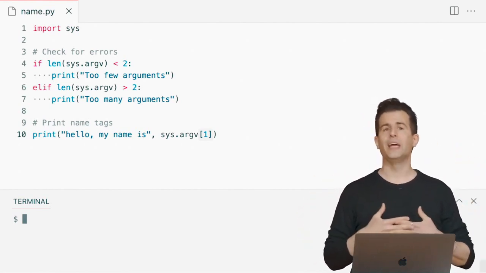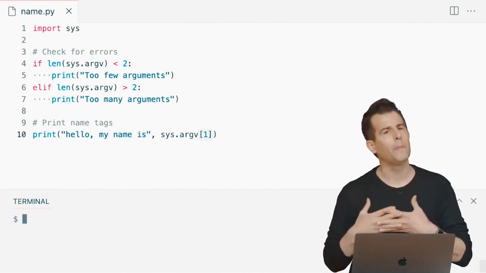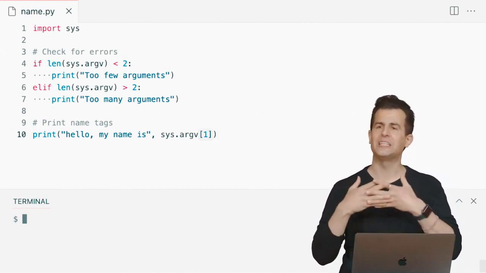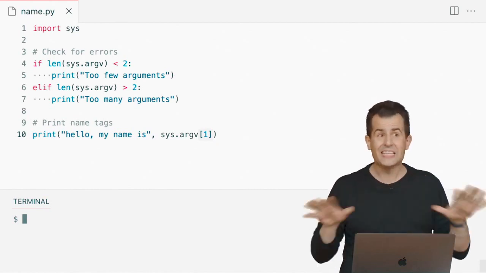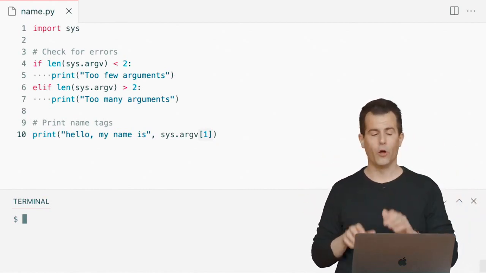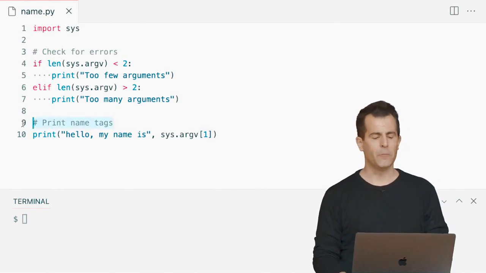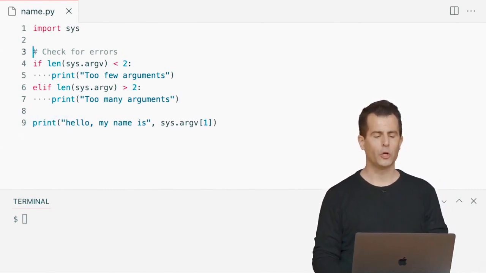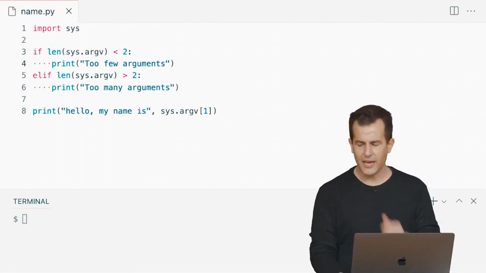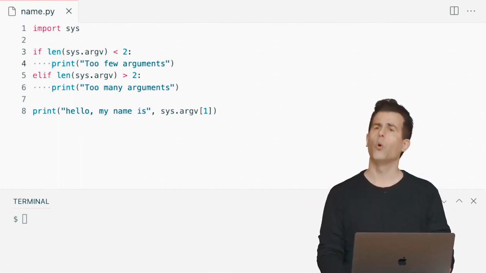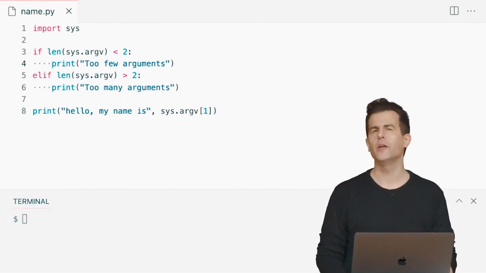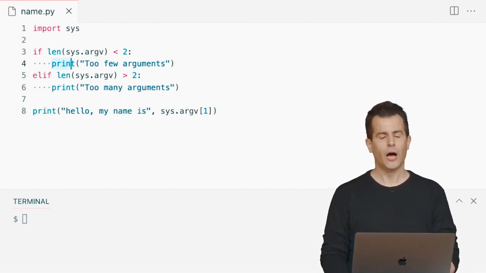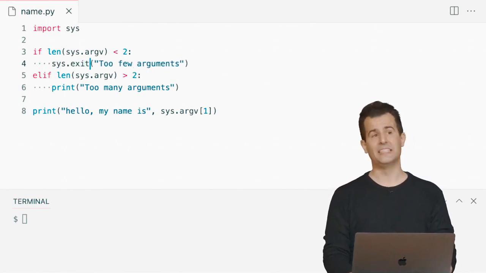But maybe we could start to exit prematurely if the program itself just can't proceed. If the user has not given us the data we want, perhaps we should just exit the program earlier than we might otherwise. So let me go ahead and do this. Let me go ahead and remove my comments so as to focus only on the code here. And let me propose that instead of just printing "too few arguments," I'm going to use one other function that comes with the sys module. I'm going to go ahead and call sys.exit. And as the name suggests, it's going to do exactly that. With the system's help, it's going to exit my program then and there on line 4.